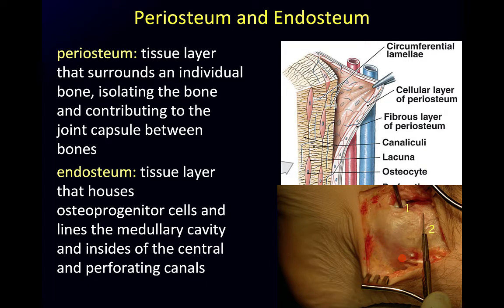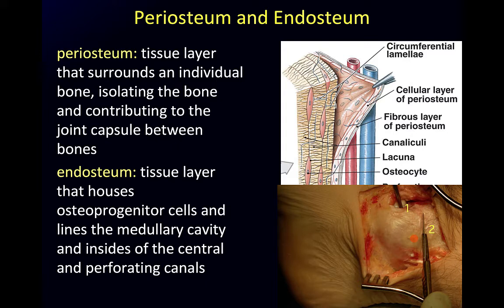So let's take a look real quick here at the periosteum and endosteum. These are what we might consider to be membranes, although that is really only very true for the periosteum. It's going to be a tissue layer surrounding individual bones. You get the idea here that we can kind of peel this off of the bone itself, and that is absolutely true that you can do that. We can see that down in here. They've kind of cut a hole through there and are trying to get into the actual bone, but it's going to be continuous with joint capsules between bones.